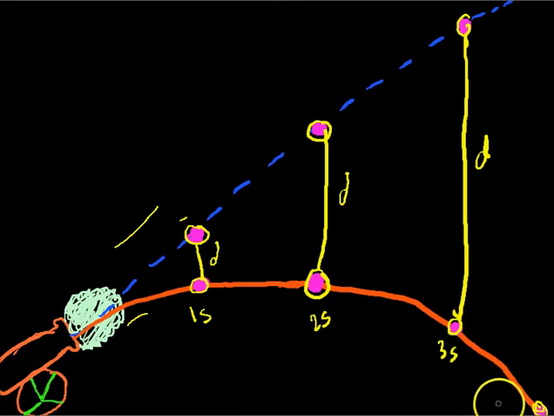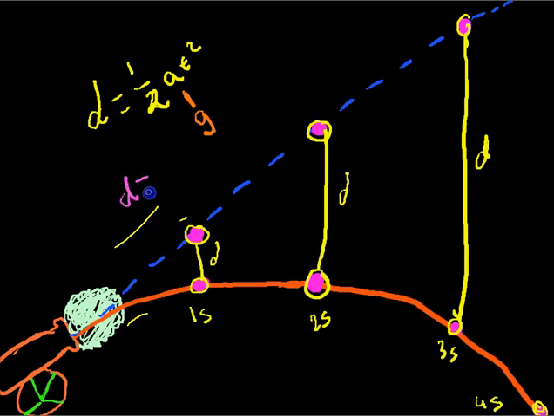Apparently this cannonball took 4 seconds to hit the ground, but if it took 100 seconds, it can go on for 100 seconds. The distance between these is found by our basic distance equation. D for distance is equal to 1/2 a t squared, and we remember that in this equation a is interchangeable with g. Because we're on Earth, we're going to use g, so we can simplify to the more common equation: D is equal to 5t squared, because 1/2 g is 5. I'll talk about this equation a little later, but we're going to just plug the numbers in. It's very easy to solve for this equation.